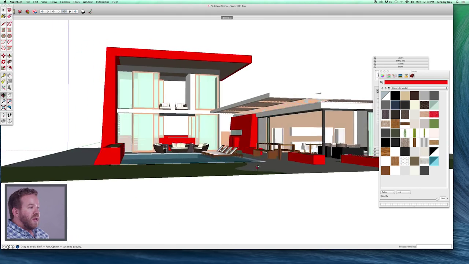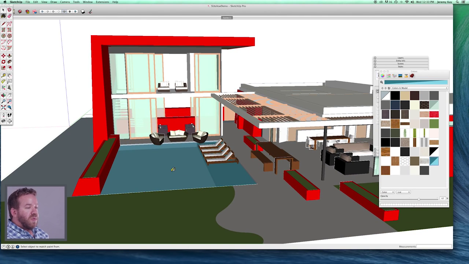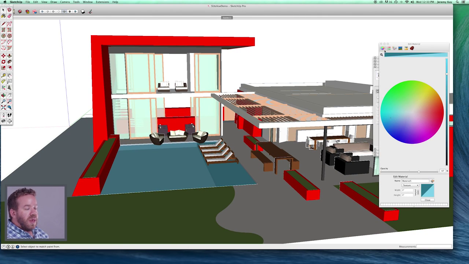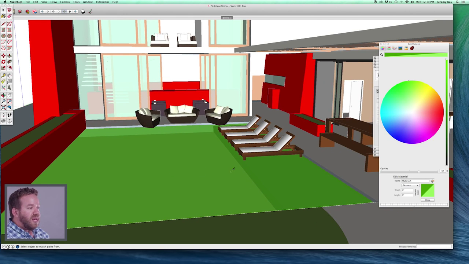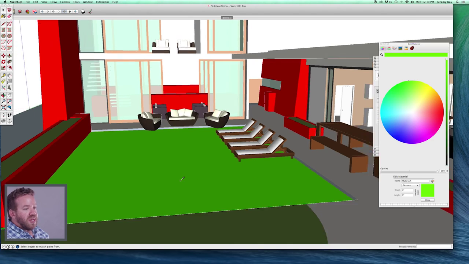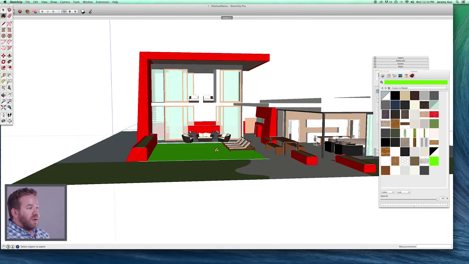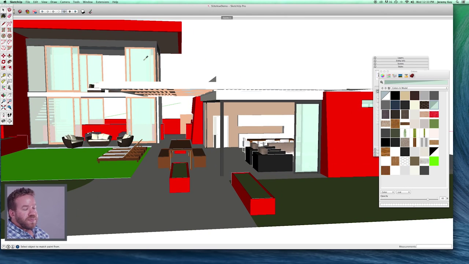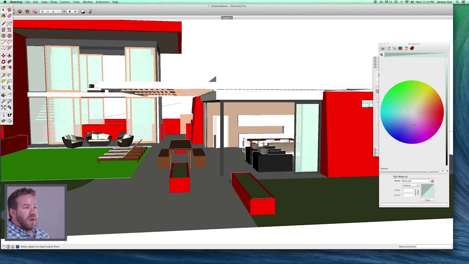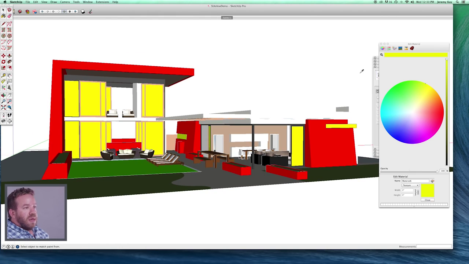And we are going to go through and do that just to a couple more key components. So what about the pool? Let's take a look at the pool. I'm going to come in here and let's just turn the pool green. Now, one important thing is you can see I still have some opacity settings on the pool. You can see through, so I'm just going to turn the opacity to 100%. Close. Let's see, anything else? Glass might be important. We're going to come in here and let's just change that to a color. Bright. That looks pretty good.